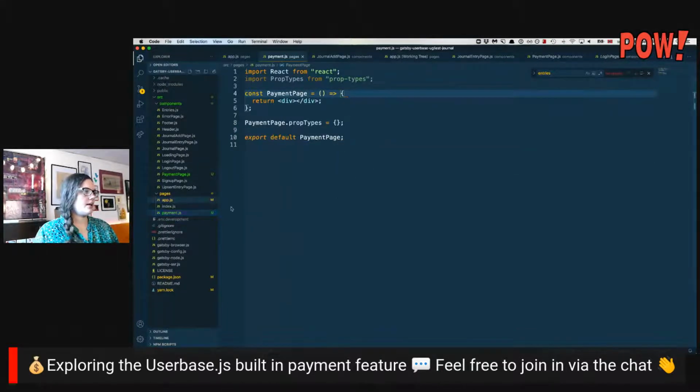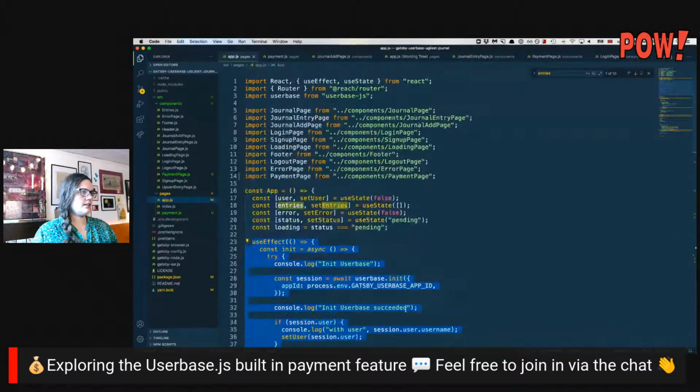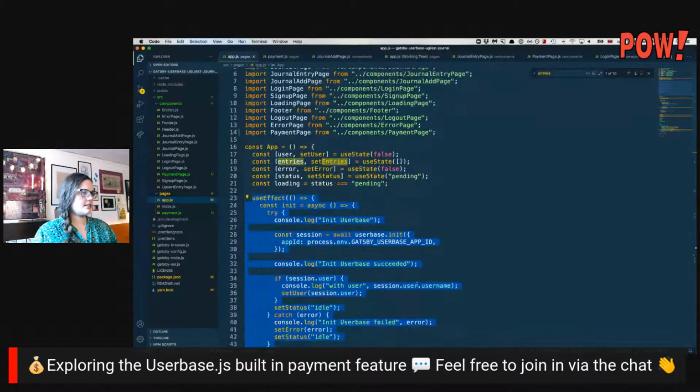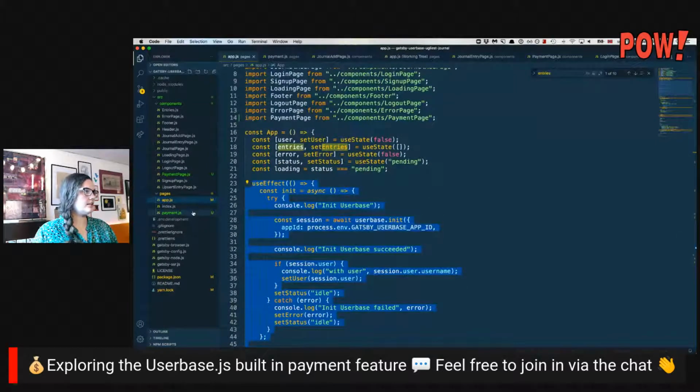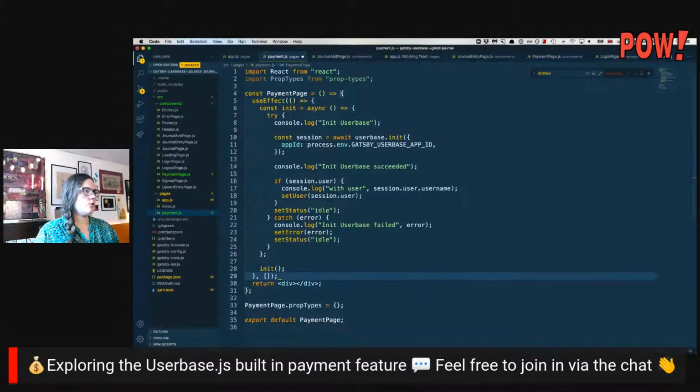Payment page, and then I'll copy some of this in it. So we only want to init Userbase this time around and our user, but we don't want to open the database. We're not doing that here.